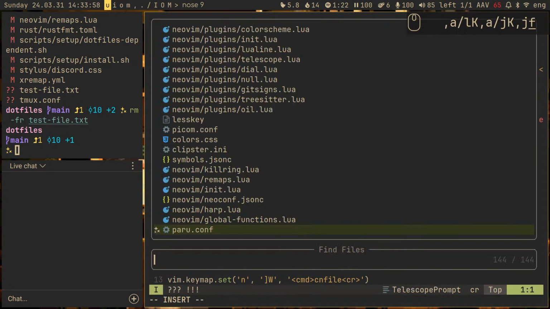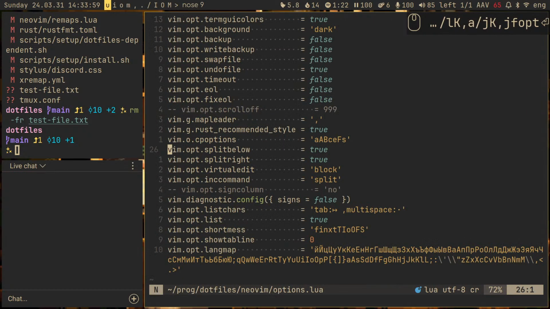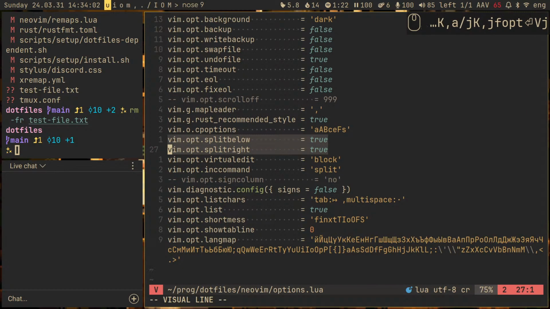And that depends on, let's go to options, split below and split right. So by default you don't really get a choice to tile into all directions. You have to first tile to either a vertical direction or a horizontal one.